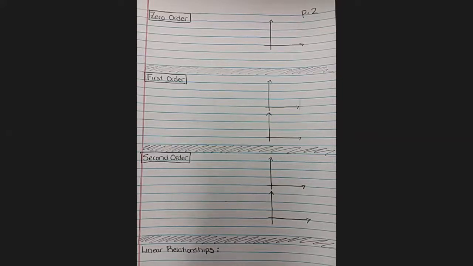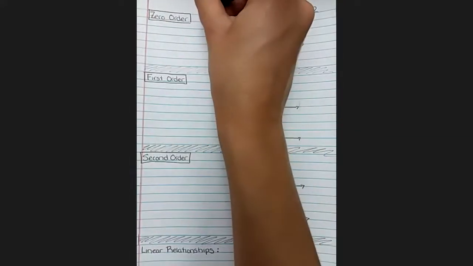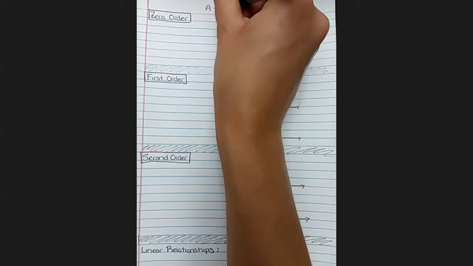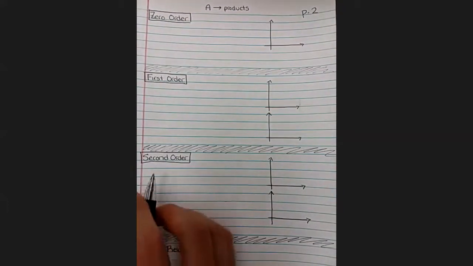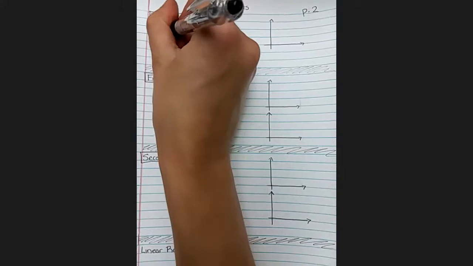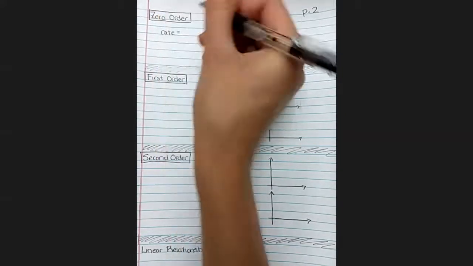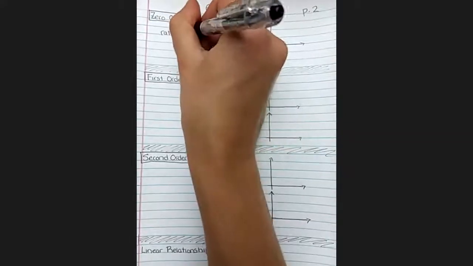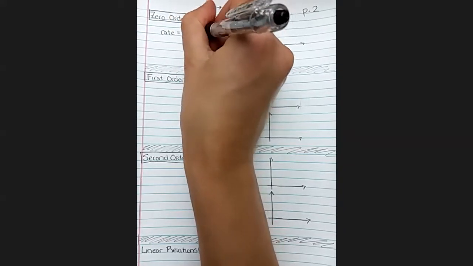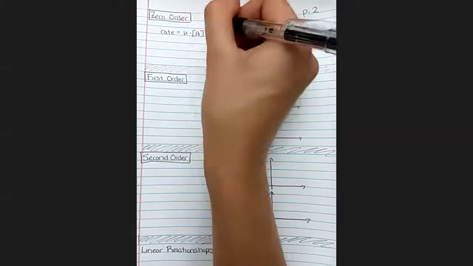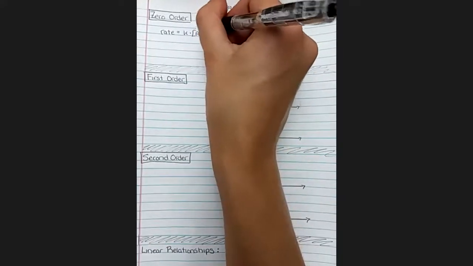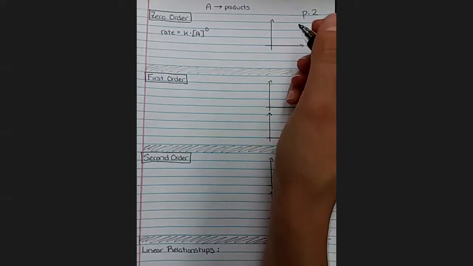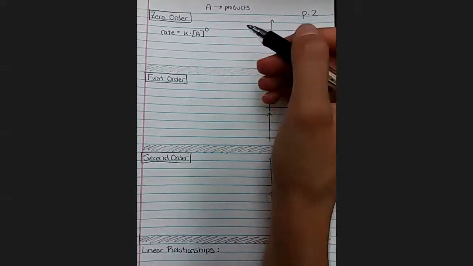We're going to talk about zero order, first order, and second order. And remember, the reaction that we're talking about looks like A goes to products. So A is going to be our only reactant. So let's start with the rate law, because that's something we've seen before. The rate law always looks like rate equals rate constant K times the concentration of the reactants to some number. And since this is a zero order reaction, that some number is going to be 0. So rate equals K times A to the 0, or just rate equals K if you like.